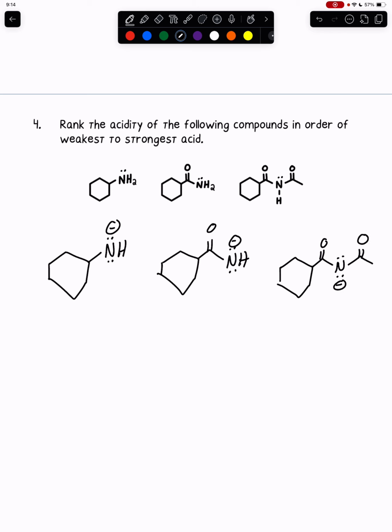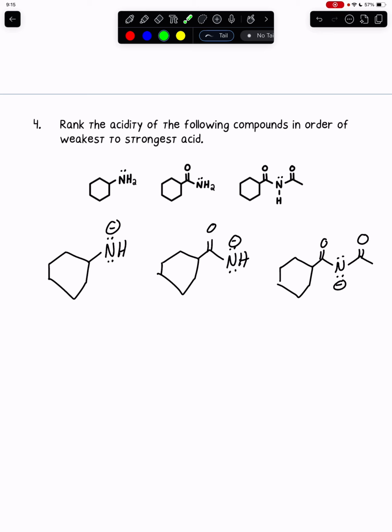Okay. Now, all we want to do is compare these three conjugate bases, and we want to ask ourselves, which one of these is handling the negative charge the best? Because if it's handling the negative charge the best, that means it was the easiest to form, which means it came from the most acidic acid out of the three. All right, well, let's just look at them. Each one has negative charge on nitrogen in each case. So there's no difference there. There's no electronegativity difference there.